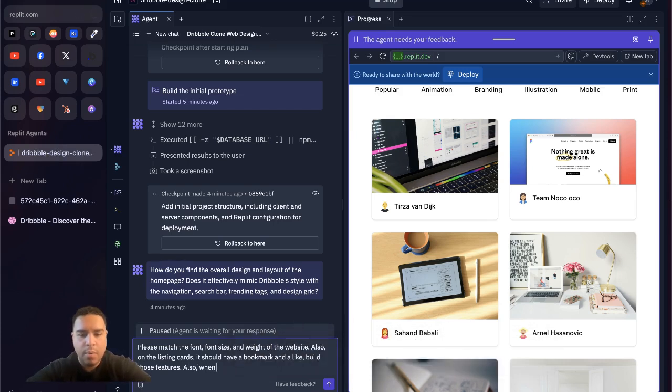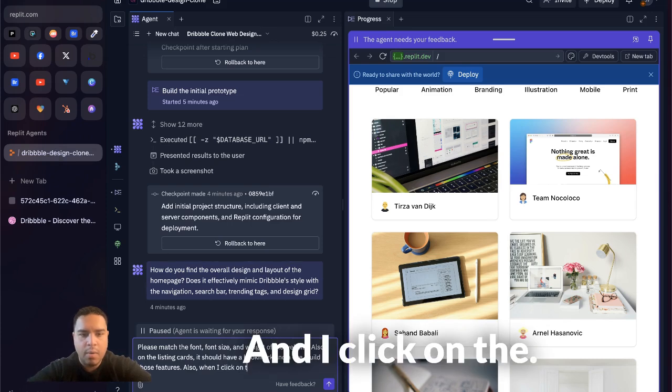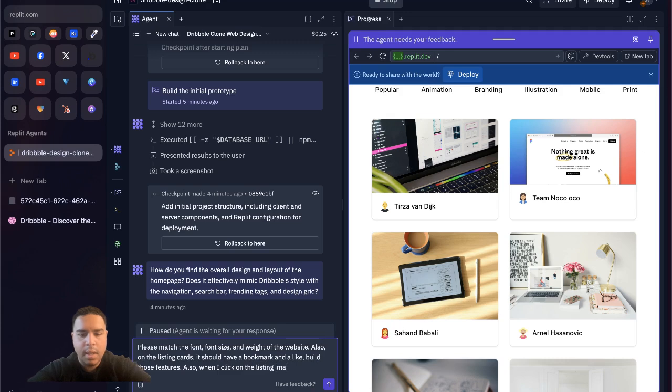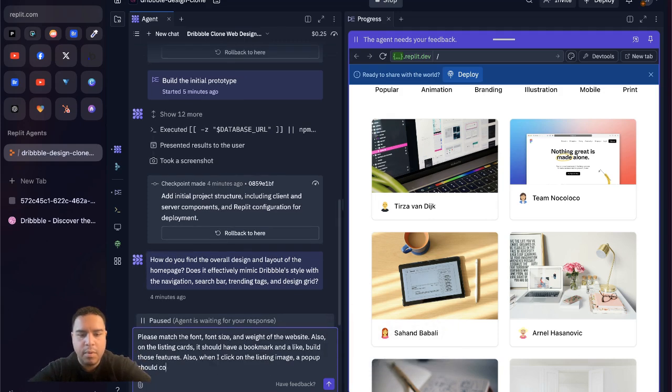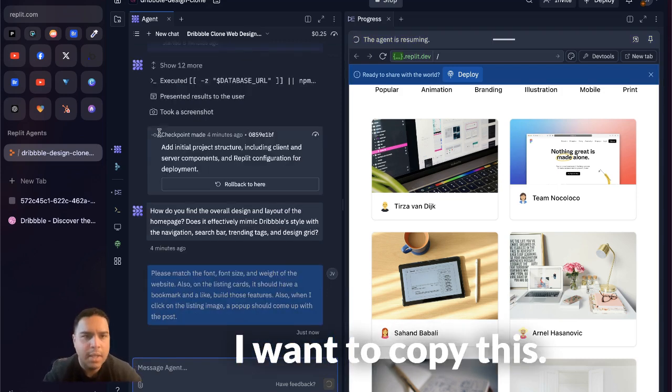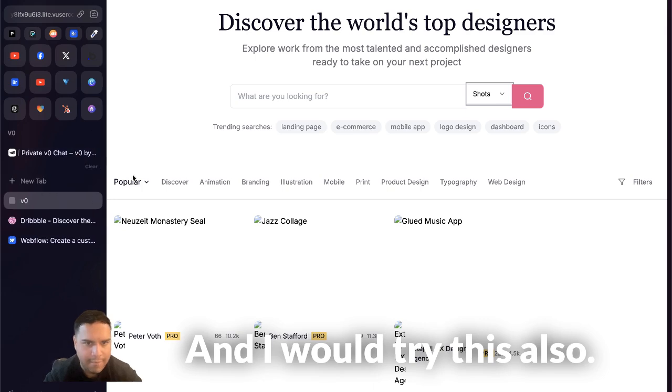Also, when I click on the listing image, a pop-up should come with the post. I'm going to copy this. I will try this also in V0.